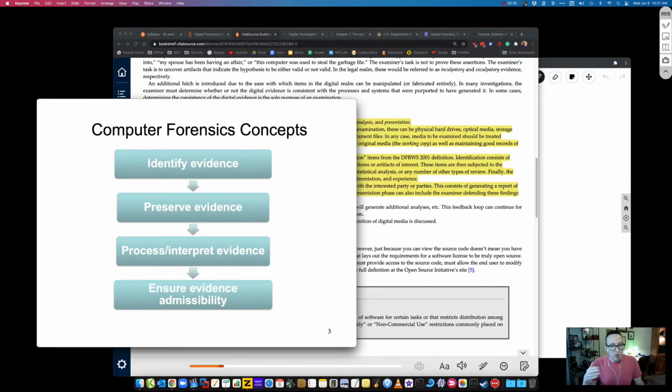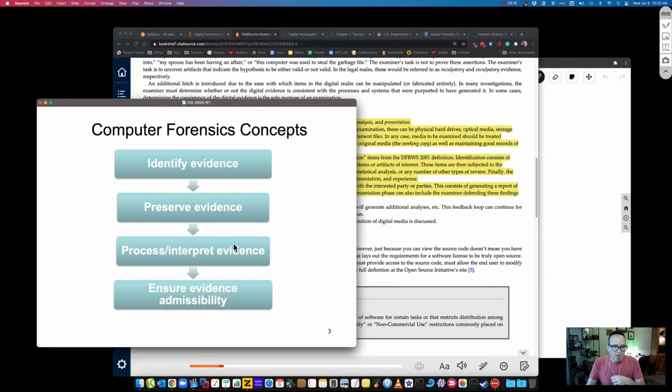First off, really is search authority. Again, this is coming from more of a legal aspect, and we're going to talk about legal both for criminal justice and really for corporate and cybersecurity. Forensics plays very important roles in both of these. But before we even identify evidence, search authority is going to be a huge concept, meaning, what can you properly look at? What is in bounds of the search warrant, for example? And this could play a huge role. If you find evidence that's outside the bounds of a search warrant, it is now inadmissible.